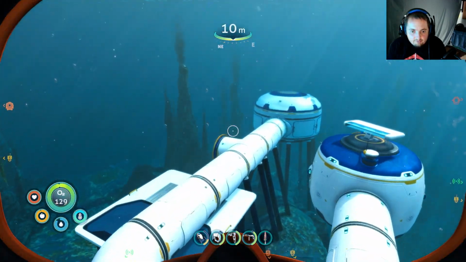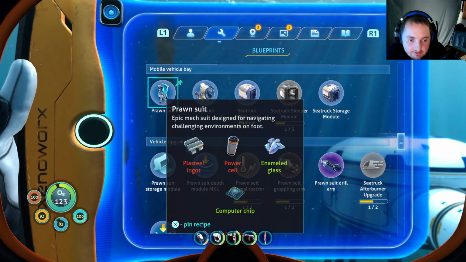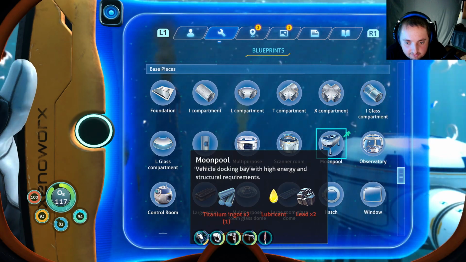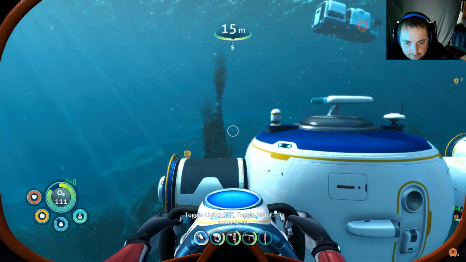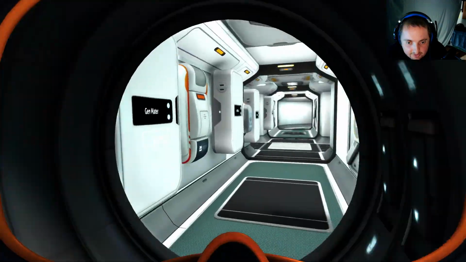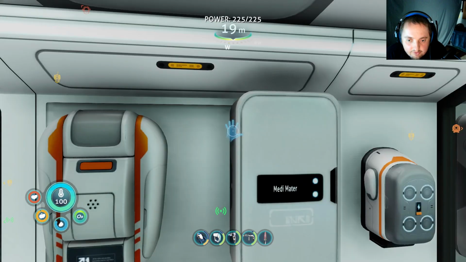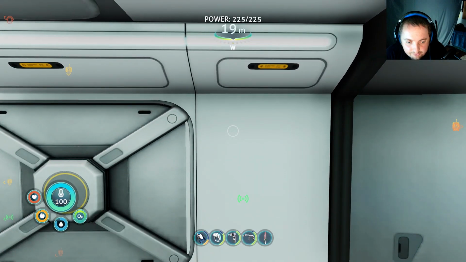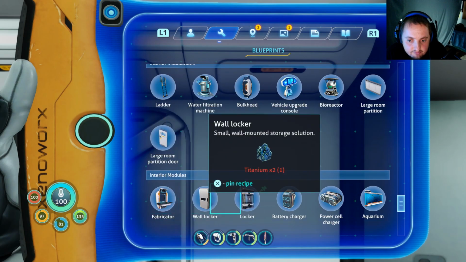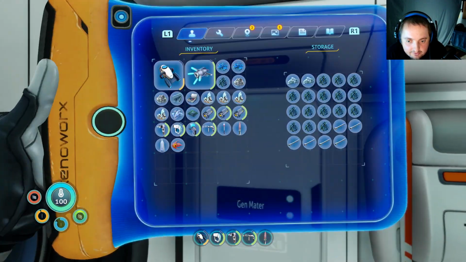Let's see here. Okay, moon pool's going over here. Now, what do I need for that? All right, titanium ingot, two lead, lubricant. All right. Well, that's cool. We're slowly but surely getting some. Welcome aboard, Captain. Also, I need to... What's that? Oh, just the volcanic activity. Anyways, I need to get a power cell charger as well. Yeah, I can make that. I can absolutely make that.